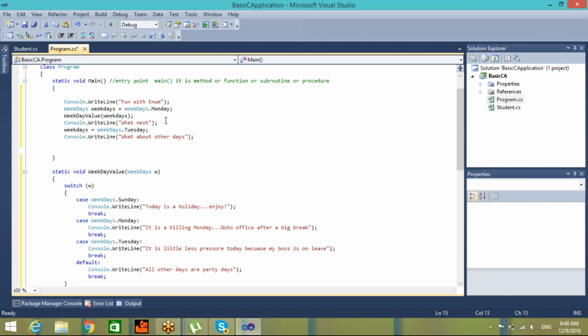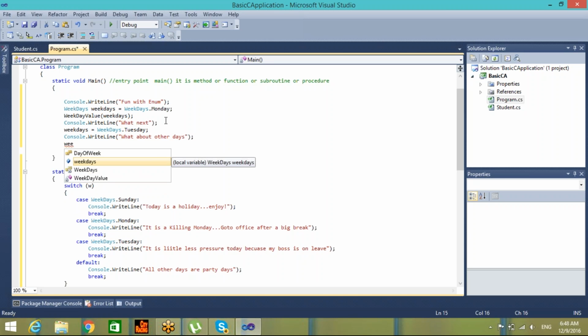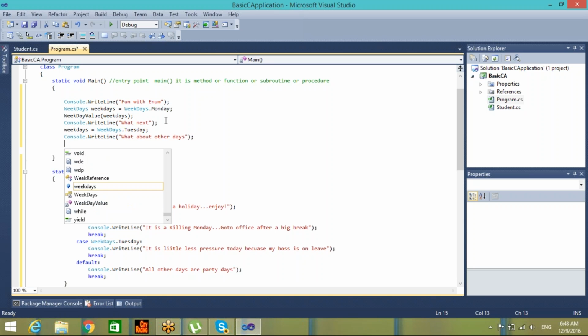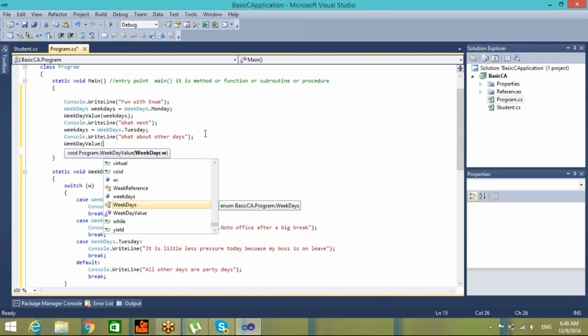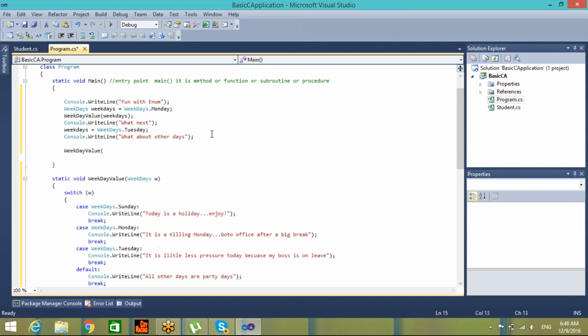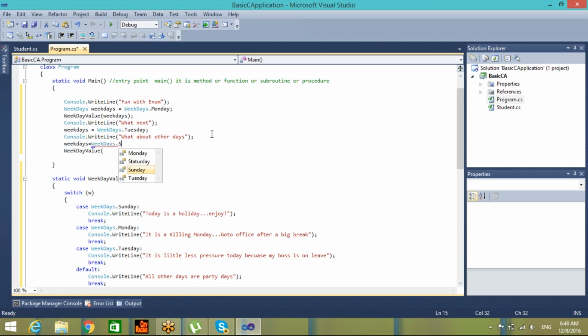And we'll say WeekdayValue, and I will pass weekdays. For other days we will represent weekdays equals Weekdays.Saturday.